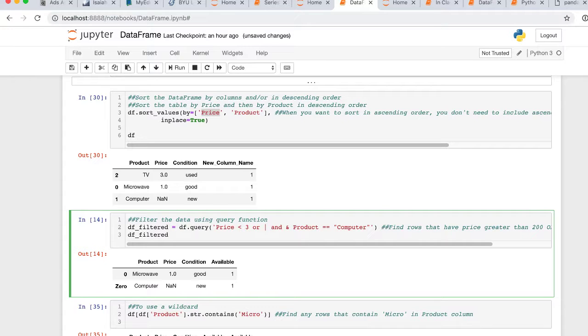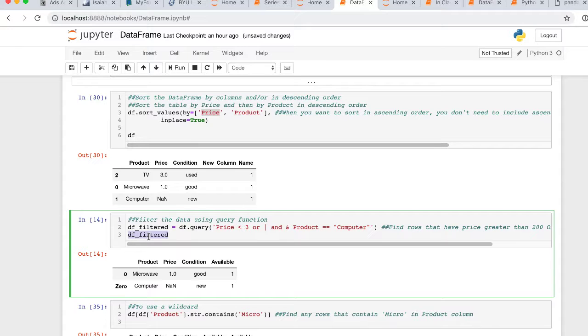And just to let you guys know that the dot query method is only useful for simple mathematical operators such as greater than, less than, equal to. If you want to do the SQL-like equivalent of count, sum, group by, or complex where queries or subqueries, you need to use some other methods.